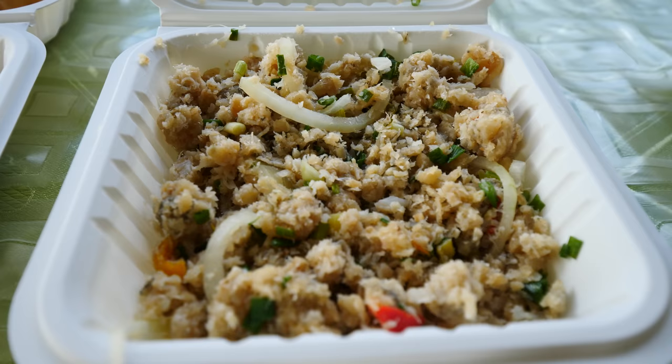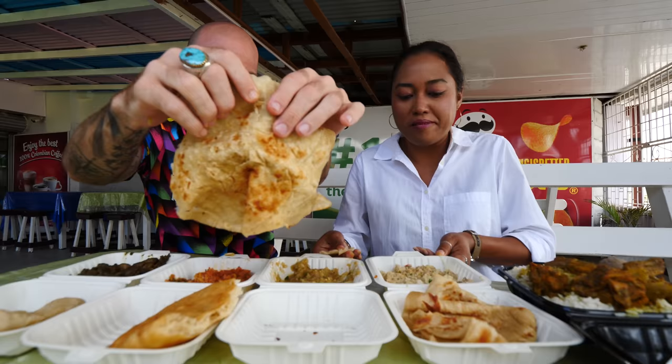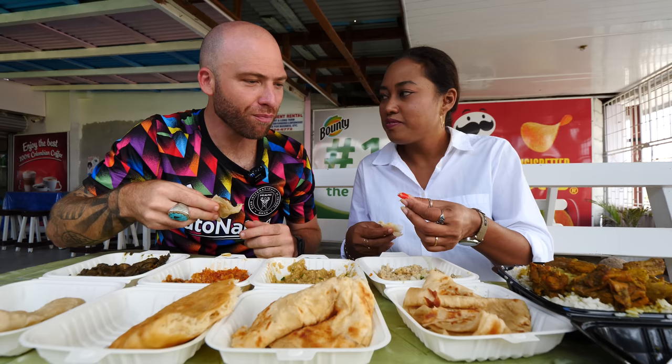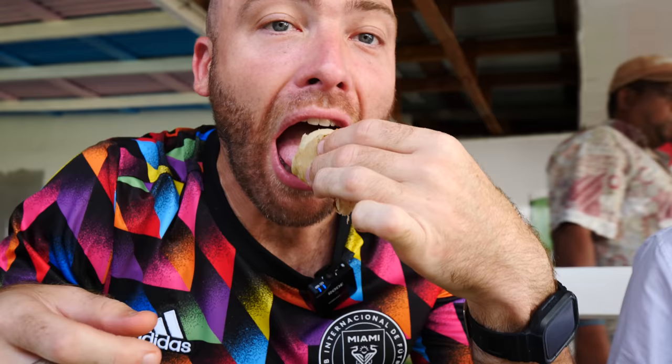And then next to it, we have the fish choka, right? Yes. Same thing, you use this. So always with the roti, that's fine right there. You can see the pepper in here. This is the very pepper. That's mine then. You can just leave it right there. Oh, look, another one. I'll just grab it. There you go. Oh, yeah, the chokas fall apart.